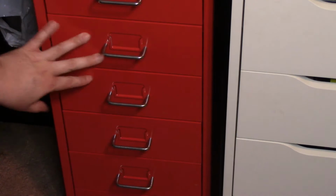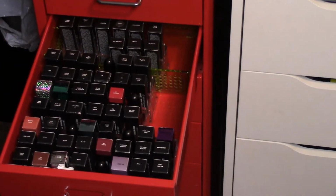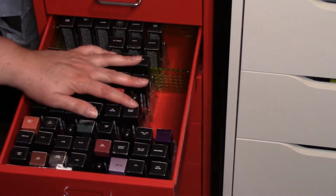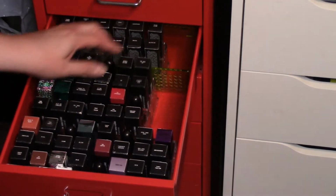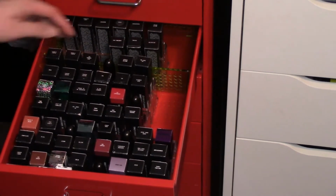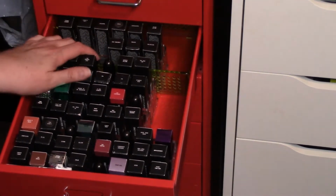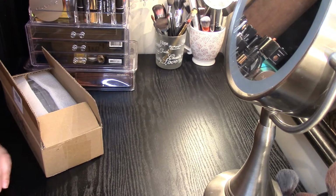It's just a small little drawer set, and my makeup or my lipsticks fit perfectly in here. This is that 24 slot one that I want to get the second one of. So all of these would fit in the next slot, and then anything extra would just stand alone in the back until I slowly started using things up. And then this container in the back here is going to be for all of my liquid lipsticks and my lip liners. So once I get that container, I'll update you guys and show you that as well.